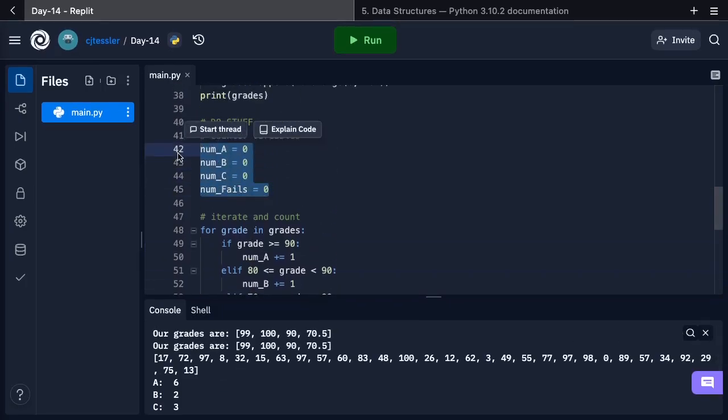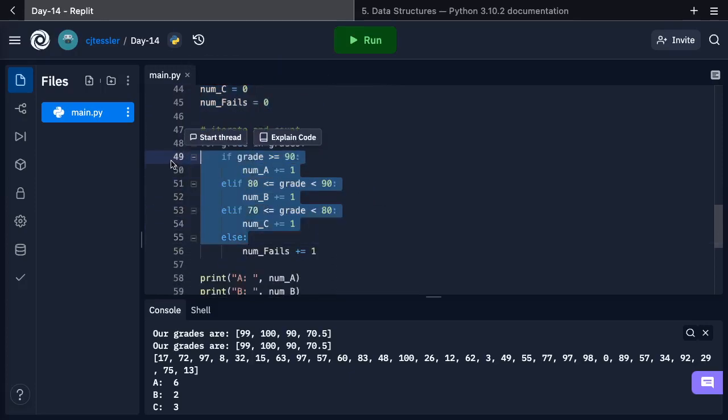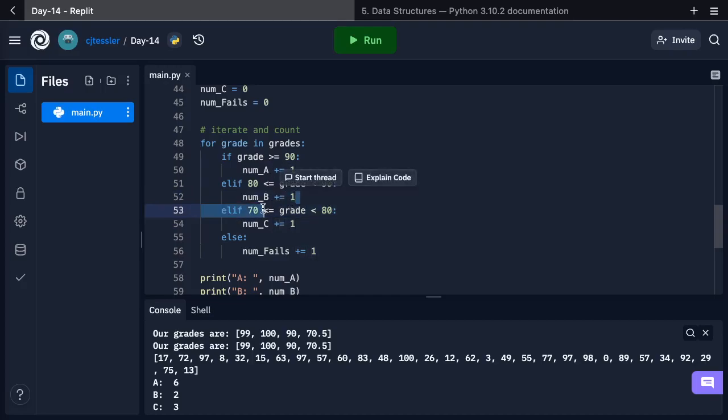I have some variables up here that start at 0, and then some logic that increments the appropriate counting variable based off of the compound inequalities that we have access to in Python. If you're programming in Java or C, a lot of other languages don't have this nicety, though the more modern ones do, because the cost of compilation and interpretation is going cheaper as computers get faster, but that's beside the point. You can always use logical ORs or ANDs to do these without compound inequalities.